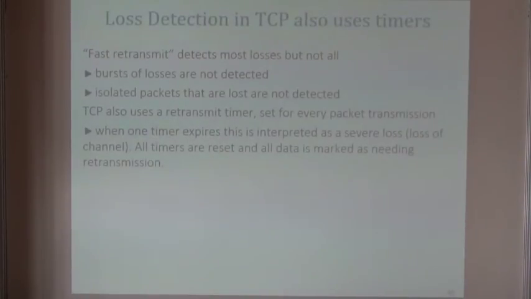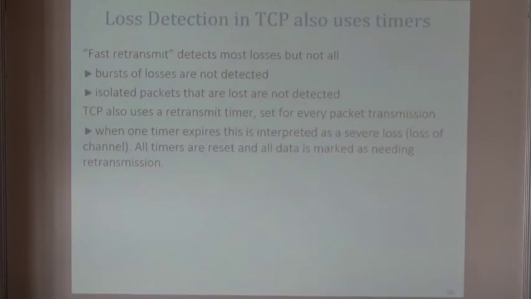Of course, TCP continues to use timers. Now, there's an interesting interpretation that we will see again when we talk of congestion control. The timer is set conservatively, like any timer should be, which means it's very likely that you will detect a loss by something else than a timer.